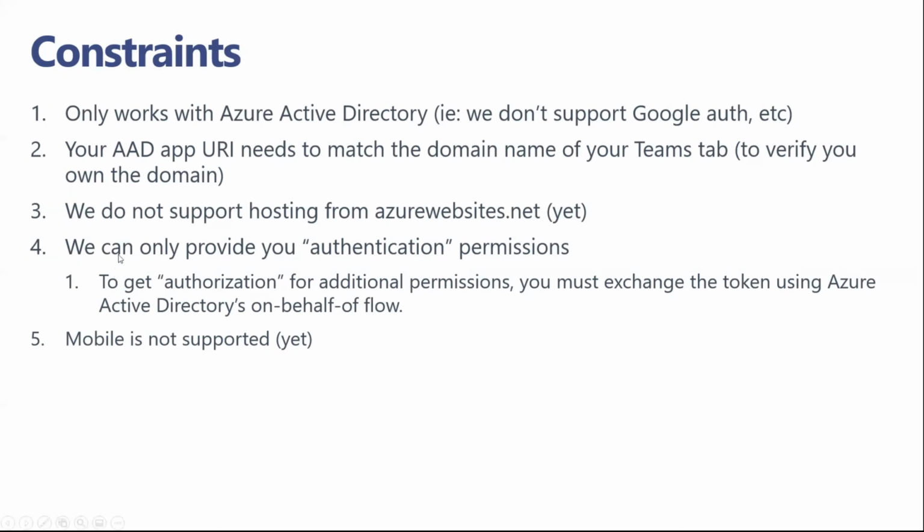Finally, SSO is great for authentication. If you want to authenticate your user, it's just a few lines of JavaScript after you've registered your application in Azure AD, and you're off to the races. To get authorization working, it is a little bit of extra work. You need to do a token exchange server side. For anyone who's done this before, it's hopefully old hat at this point, but it is going to be your responsibility to exchange that token to get downstream resources. The sample that I was showing earlier shows you how to do that. Just something to keep in mind.